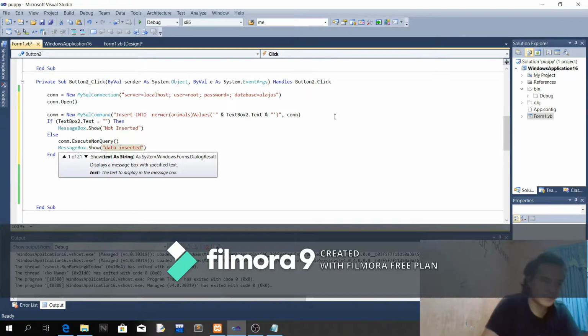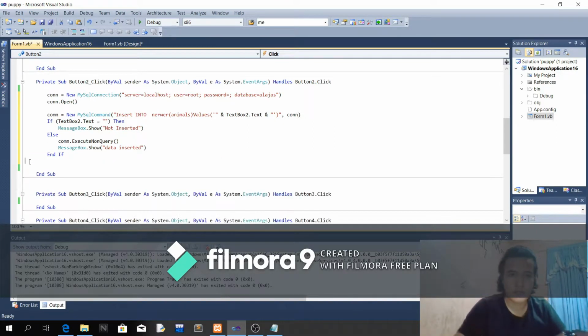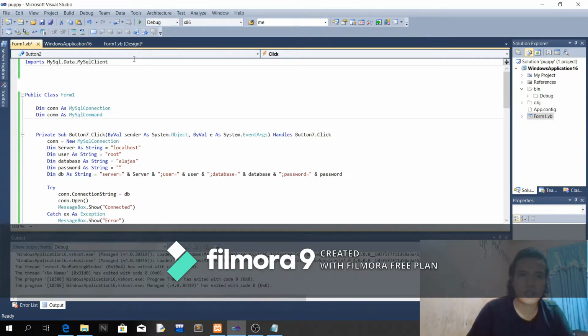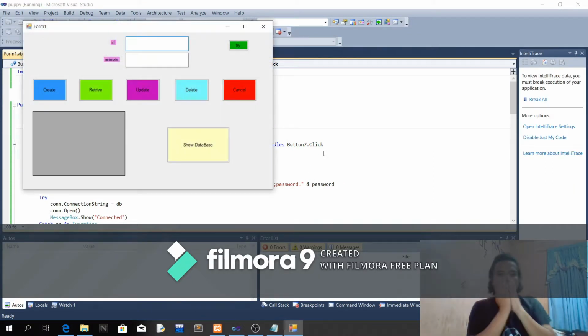Okay, we're going to try our first create. So let's input an animal, dog or hero. Create.